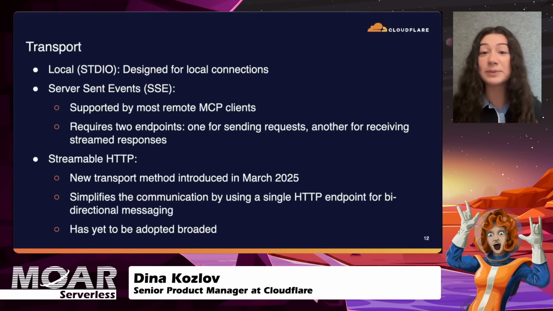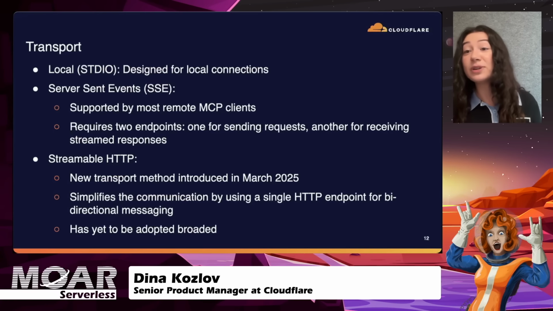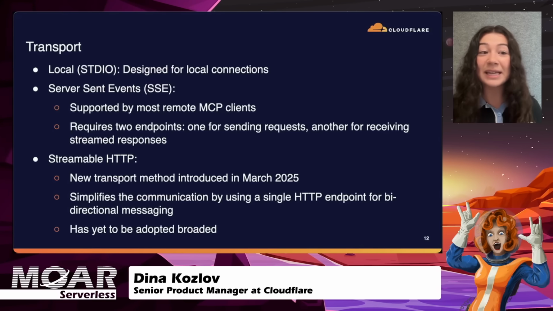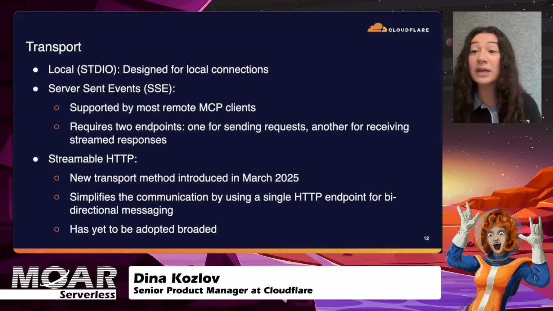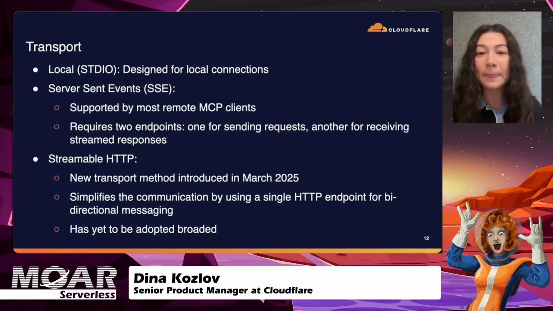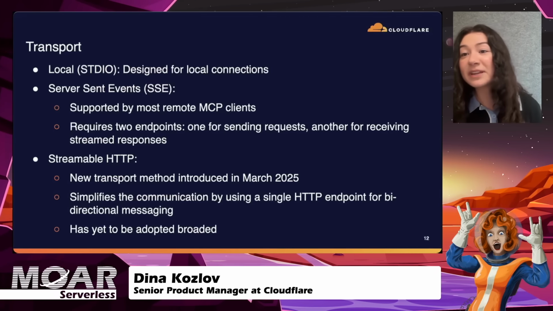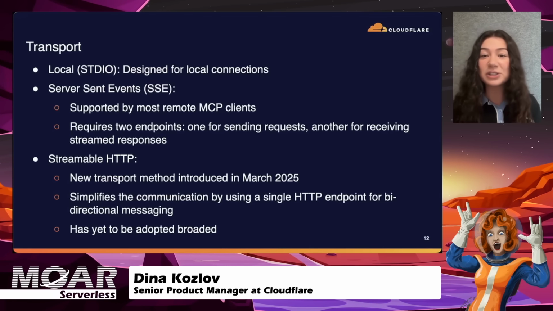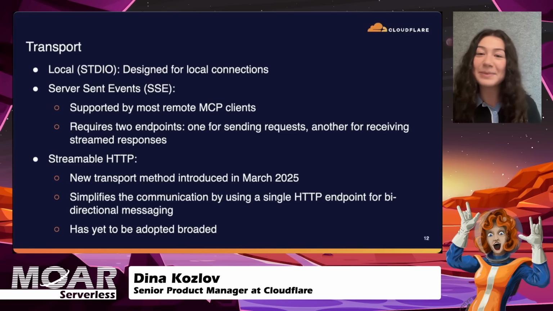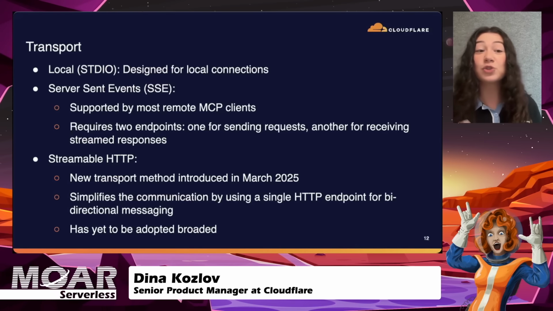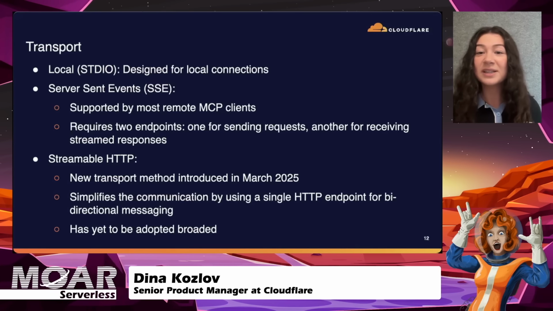Next, it enabled bi-directional communication. So now servers can send notifications and requests back to clients on the same connection. And so that enables the server to prompt for additional information or provide real-time updates if it needs to do that. And then finally, one of the benefits of streamable HTTP is that it actually starts as a standard HTTP request, but it can dynamically be upgraded to SSE, so that it can stream responses during long running tasks.